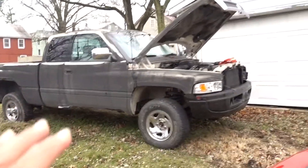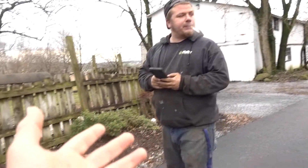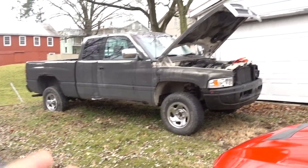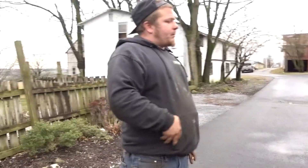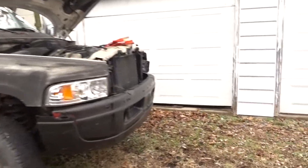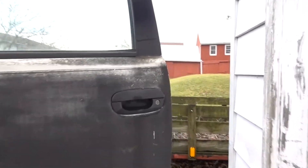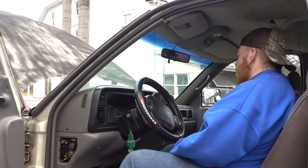What do you guys think about it for like 300 bucks? He said 250. For like 300 bucks it's a good deal. How many miles does it have? Tyler, how many miles? 190. That's low for this truck. What year? Look on the door — 96. Yeah, 1996, almost 200k. But it's a Dodge, dude — it'll last forever. That's 24 years old. Damn.